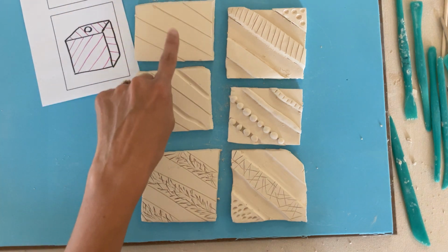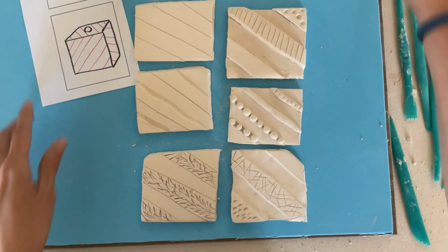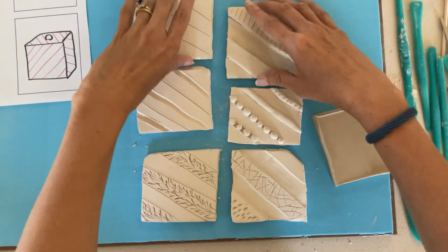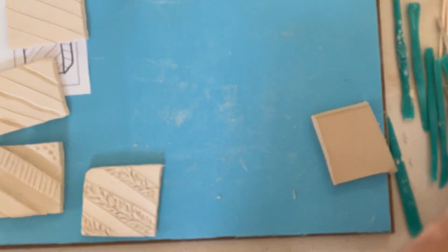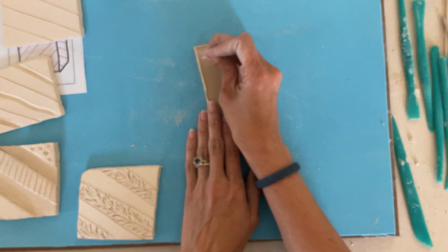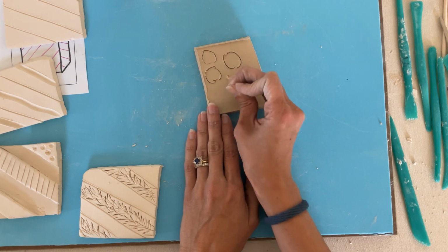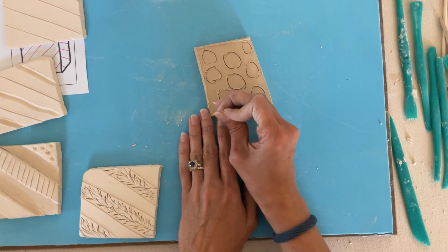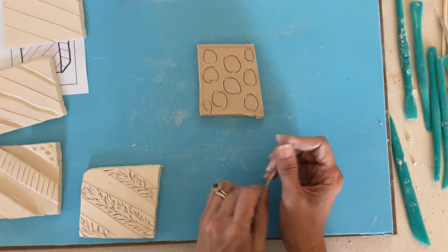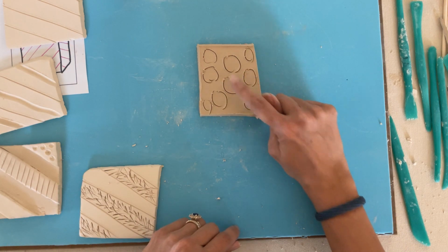So if I see anyone with just something like this as their design, I'm gonna tell you to keep working on it and to make it more interesting. So you can easily do this with any of the designs. Let's say you wanted to do a bunch of circles as your pattern. So instead of just drawing circle, circle, circle, circle over and over again, obviously making it a lot cleaner than what I'm doing, instead of doing just like that and saying, I'm done, you could carve some of these out.